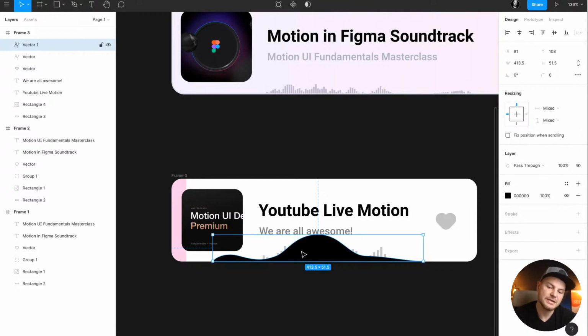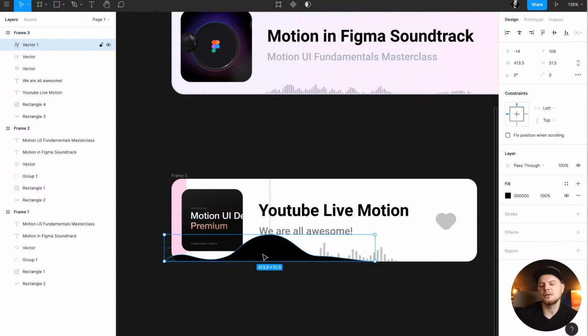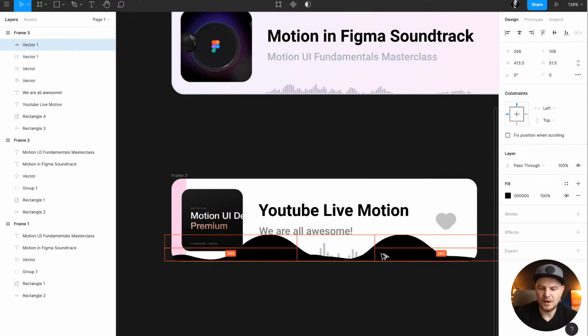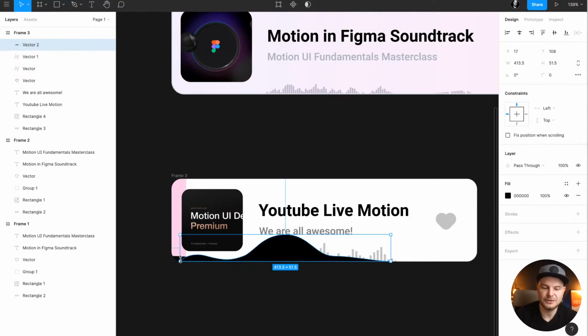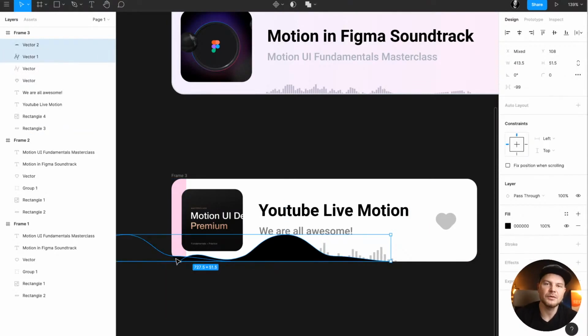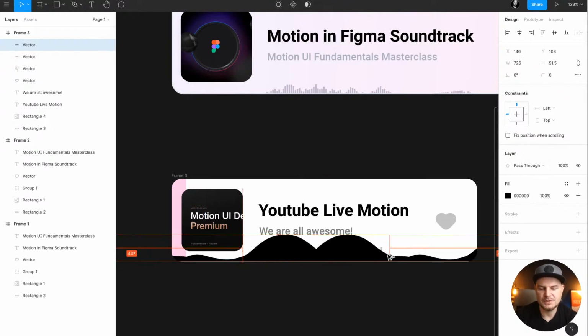If you don't know all these keys that I'm pressing here, I strongly recommend taking the Figma for Beginners Masterclass, and then you will learn how to do all these things. I understand that it will be pretty hard to follow if you are absolutely new to this tool, but the goal of this video is not to teach you Figma. The goal is to show you how to create cool animations with the tool that you love the most. It can be Adobe XD, Sketch, InVision Studio, Framer, whatever you like.